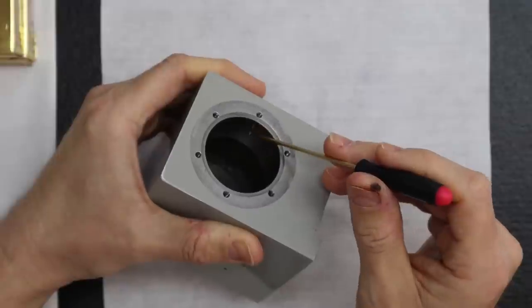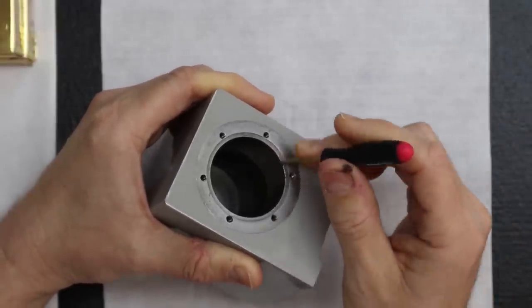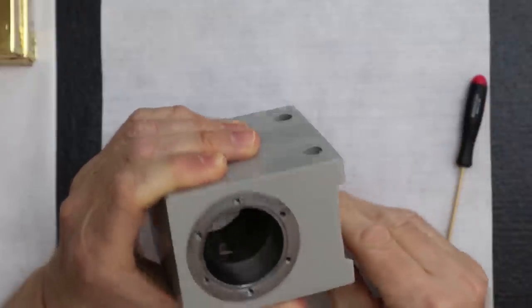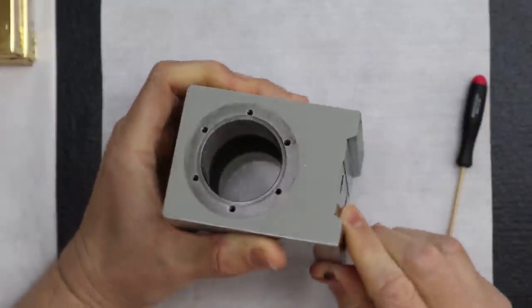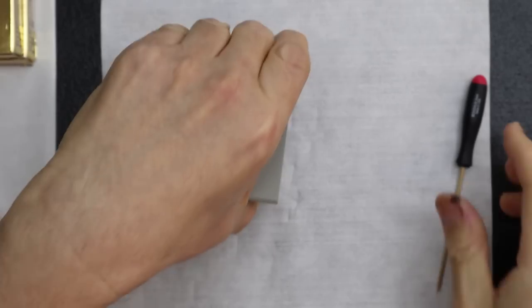See how they bored this for the two bearing pair, and then there's this large cavity on the inside. Yeah, it's huge. See, as you can see, just like that. See that large cavity? Okay, so that's the problem.